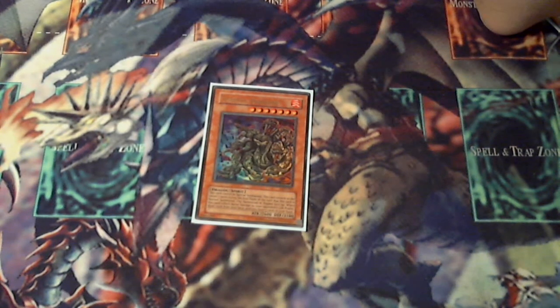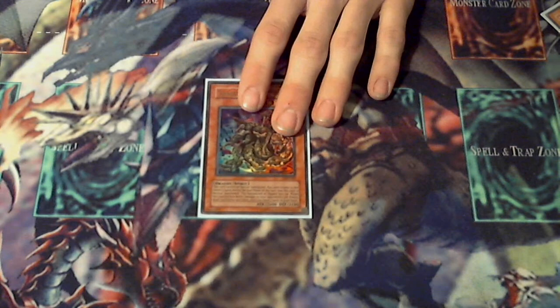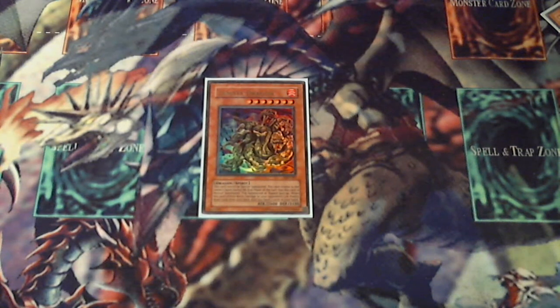Obviously, that's not the only way to save him. You could always creature swap. You could remove him for Redem. There's a lot of versatility you have with this card. Obviously, it's not the easiest thing in this format to get in the back row to do damage, but once you do, I think that he is one of the best cards that you could use right now.